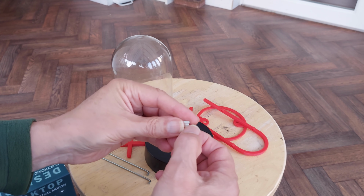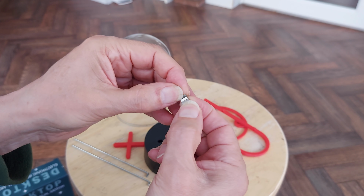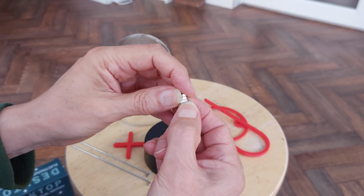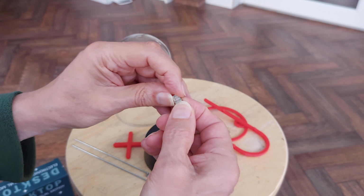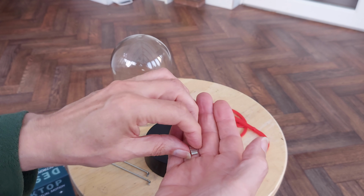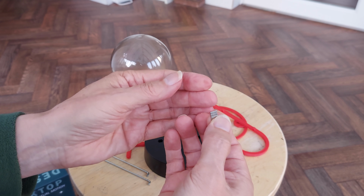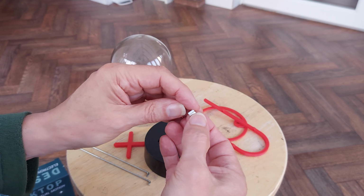And then another theme that I've got going, these are neodymium magnets that come out of the disposable mouthpiece for vapes. You usually get two in the disposable mouthpiece. So I collect them together so that I can have the neodymium magnets. You can buy them, obviously, but if they're free, I'd rather have free ones.